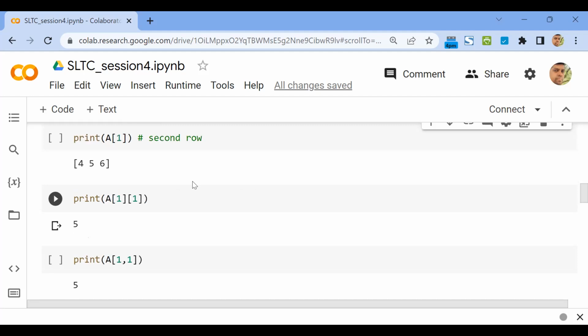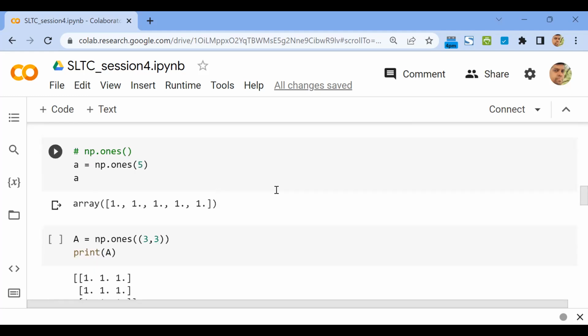Okay, next few things that we have discussed: how to access elements. I think these ideas we discussed with lists as well. The other thing we discussed is how to generate matrices. There are a couple of methods available in NumPy to create matrices.